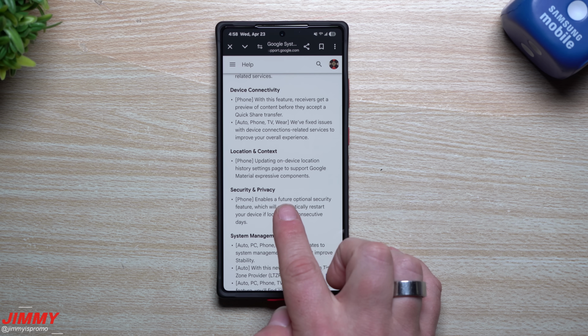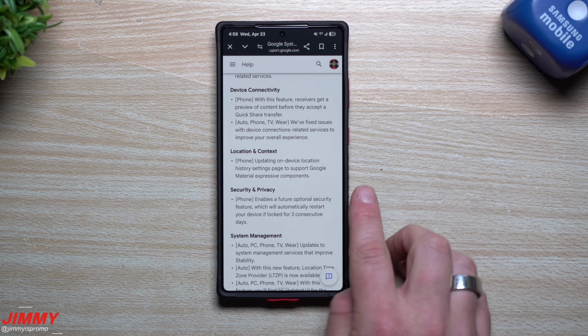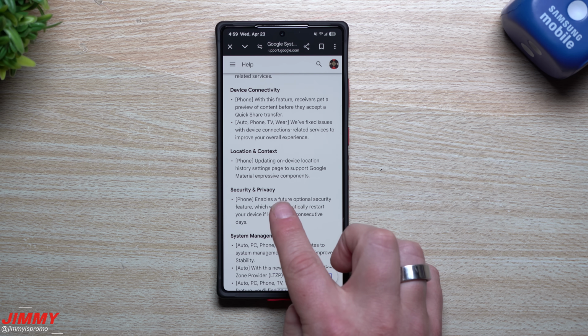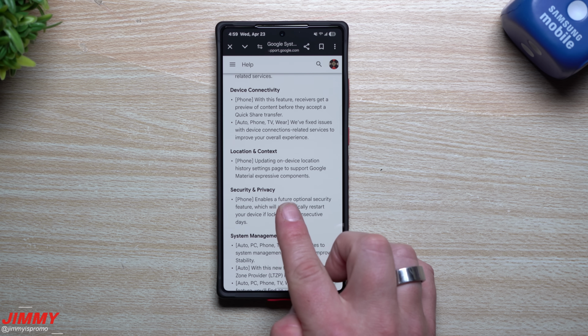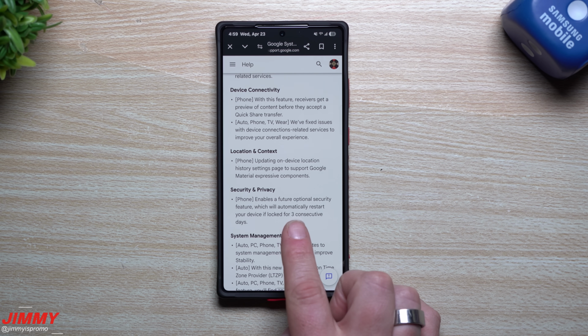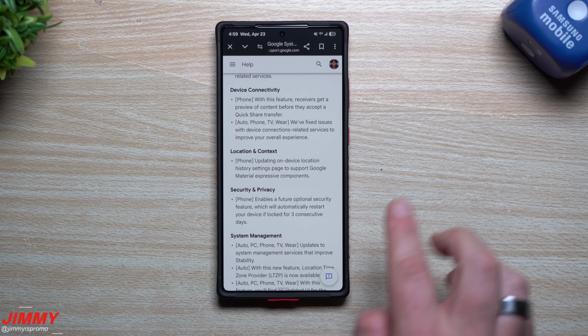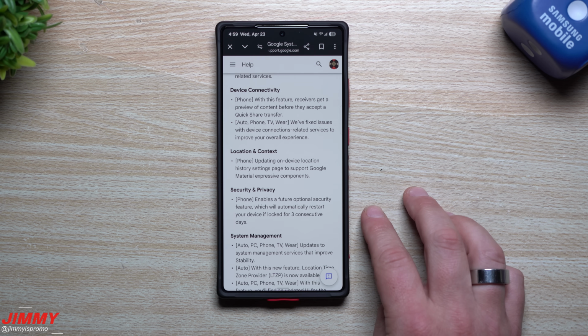I just don't see it just yet through the settings, but this is the one that we were waiting for, that Google Play system update for April 1st. And that will give us this feature. So now that we have it, now we just need them to unlock that feature for us to toggle it on or off. So again, it is smart to have your phone restart or reboot like once or twice a week for that reason, but also just because you have to give your phone a break.